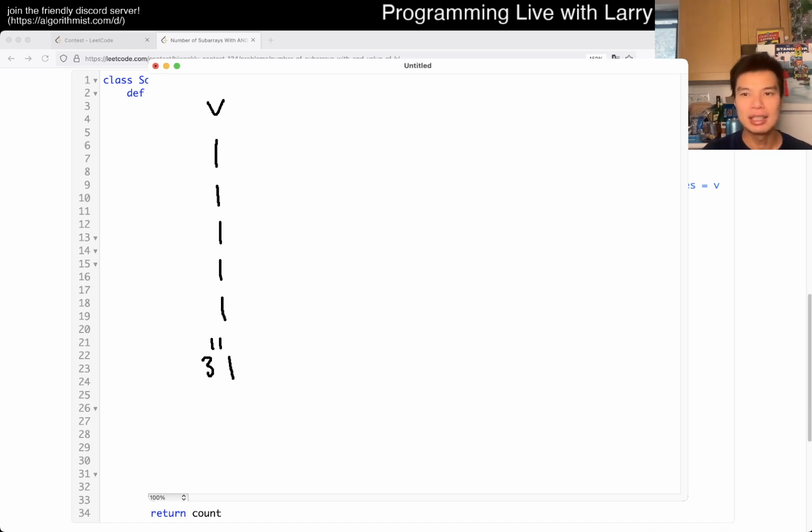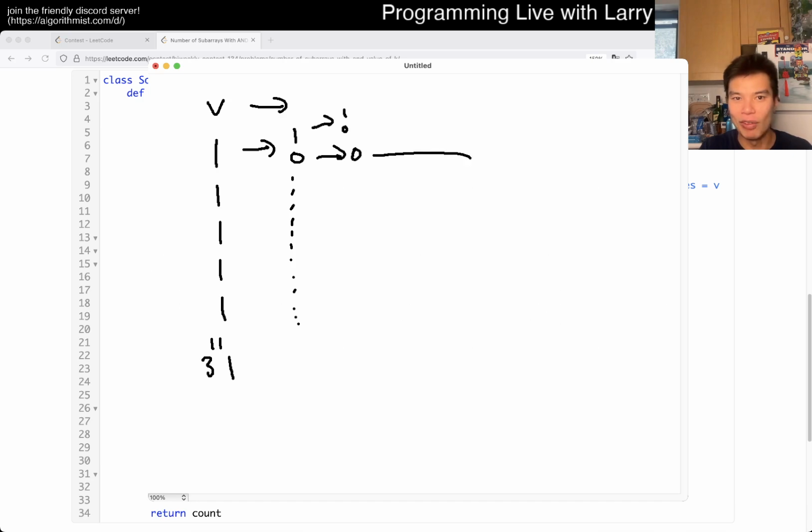The thing is that for every bit, there are only 2 values. That's why I draw them vertically: look at each bit independently as we go through more and more values. What happens? This 1 can only go to either 1 or 0. Because this is bitwise and, once it goes to 0, the 0 will just stay 0 forever, all the way through.